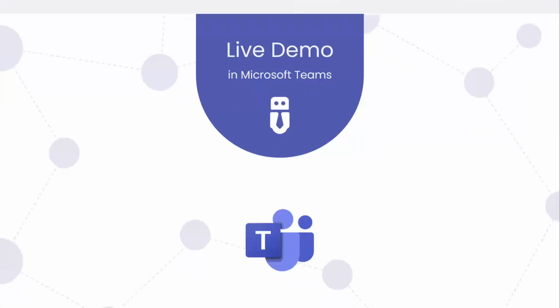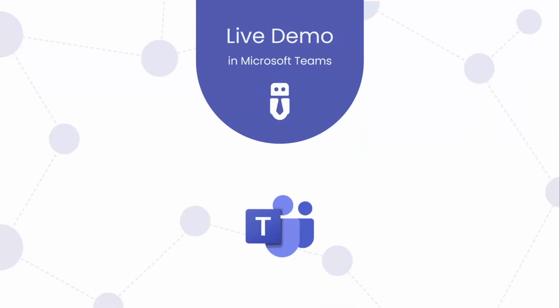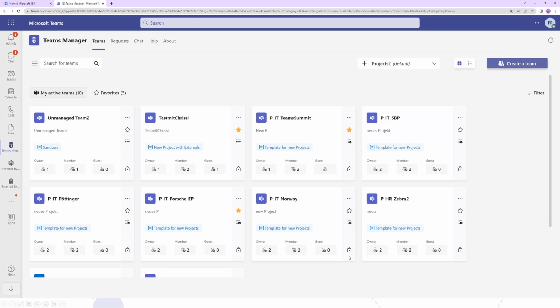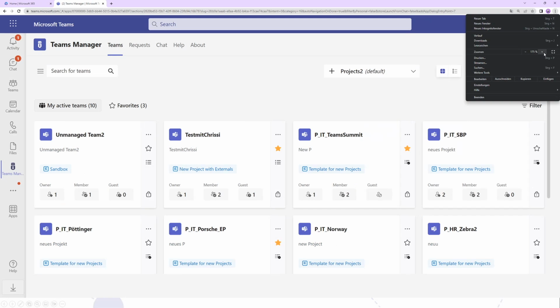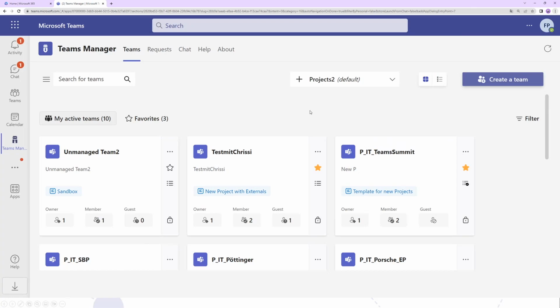So what are we going to do now? I don't want to bore you anymore with any more slides. So this is why we go into Teams Manager now. Teams Manager is an application we released 3 years ago, and it takes care of all the things we've just seen. So let me just get my demo environment in here. So here it is. I don't know if that's big enough in my screen share. I hope it should be easy to see now.